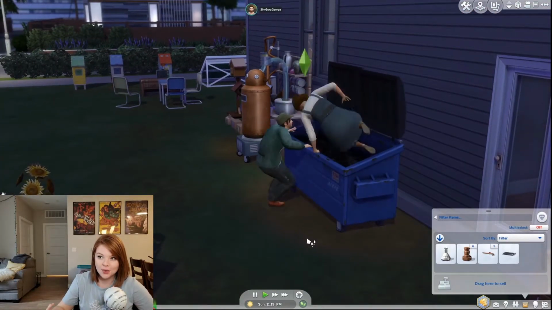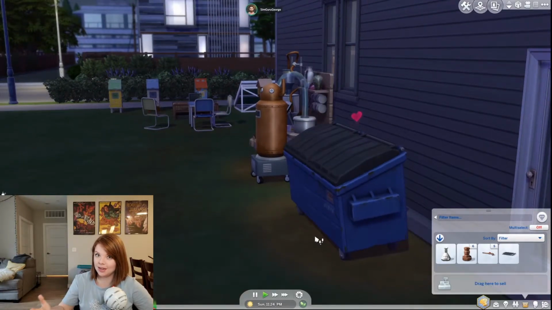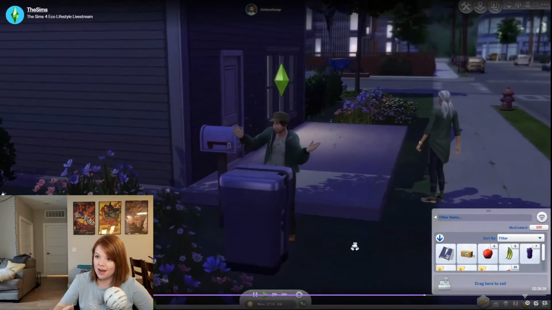So what's a new expansion pack without a new woohoo? Here we have our new woohoo, dumpster woohoo. But not only do we have a new woohoo, we have a new death. Here you have it, folks, death by flies.